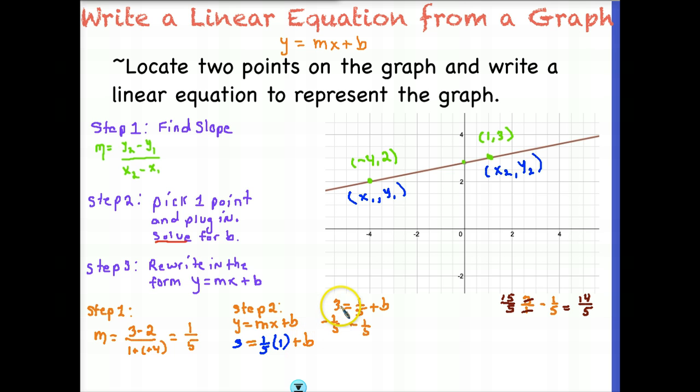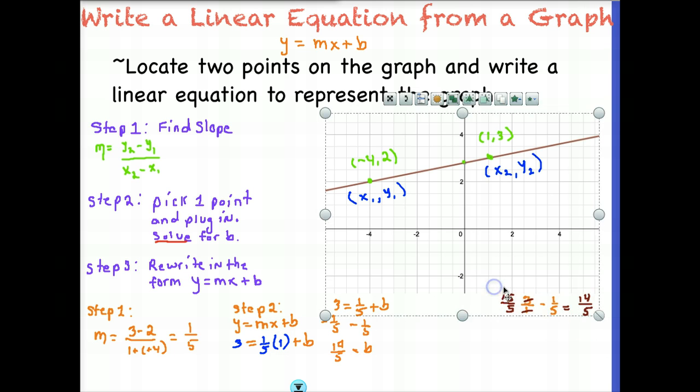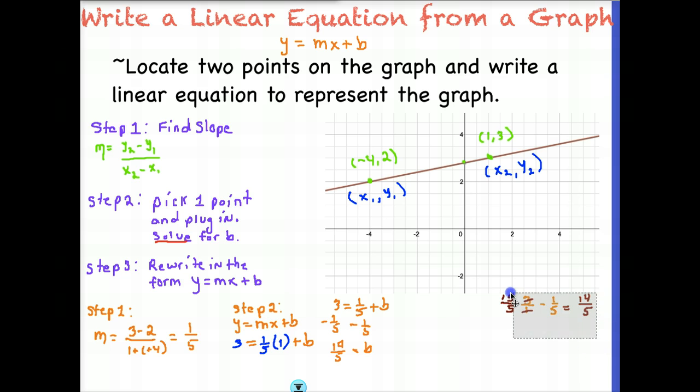Looking back at step 2, then 3 minus 1/5, we know now is 14 over 5. And that is what our b equals. Okay, final step. We have now found b and we have found y. So all I have to do is rewrite that in the form of a linear equation. And I was going to write that over here, so I'll go ahead and leave that there and move on to step 3. Right here.